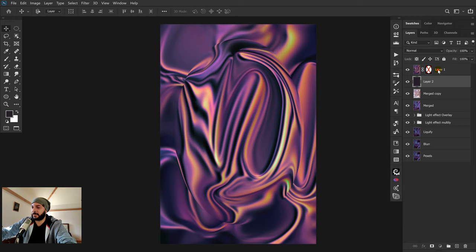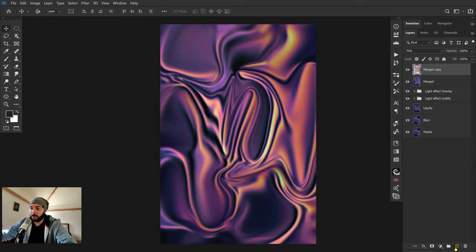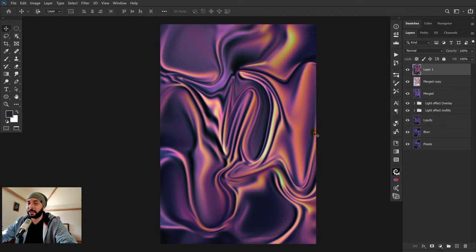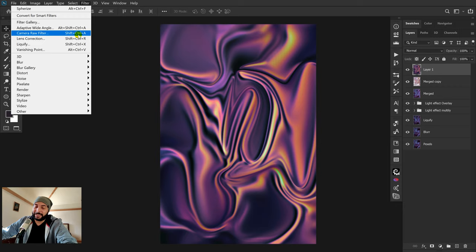let's get back to where we stopped. What I usually do after I finish almost anything is create another merge, and I go to Camera Raw. The shortcut to get to Camera Raw is Control-Shift-A. I didn't read it. I just hit Control-Shift-A one time because I wanted to deselect things, and this is how you deselect in Illustrator. And it just opened the Camera Raw. But usually you go to Filter and Camera Raw, and you can see the shortcut here. I never thought about it. Okay, maybe I'll try alone. Anyway, let's go to Camera Raw filter settings.